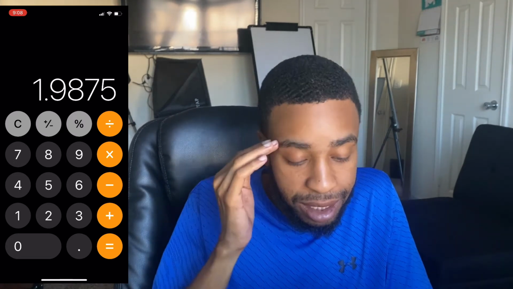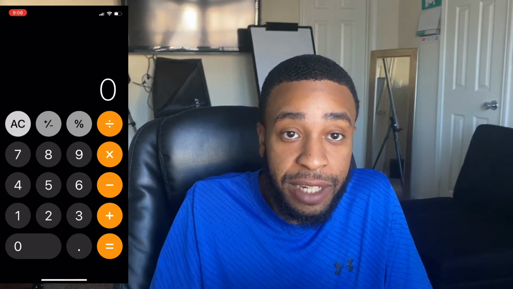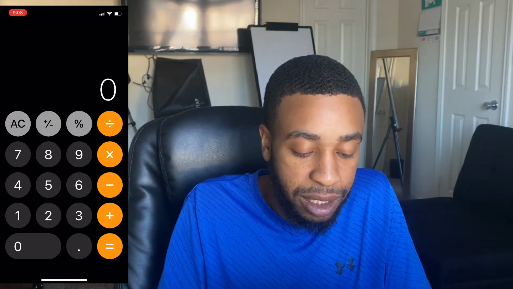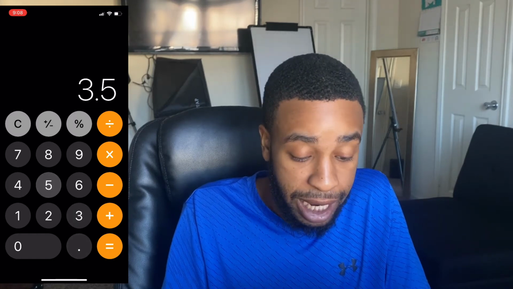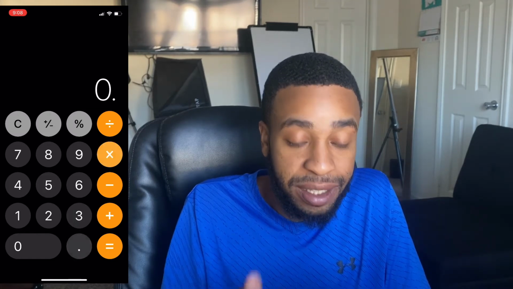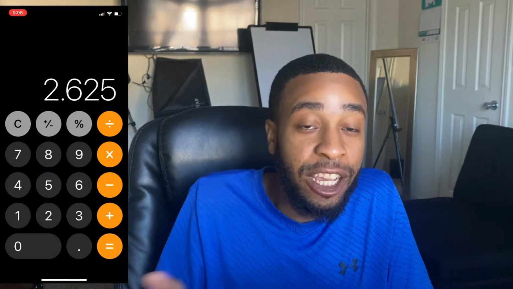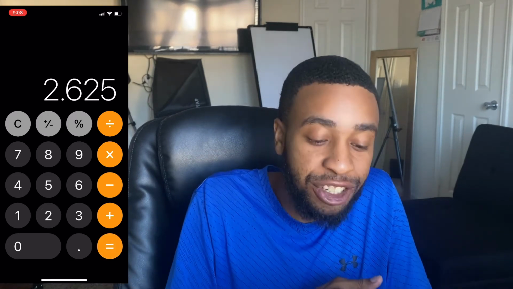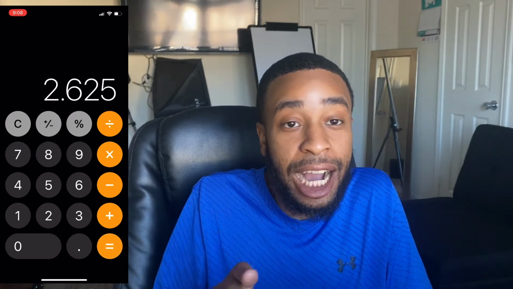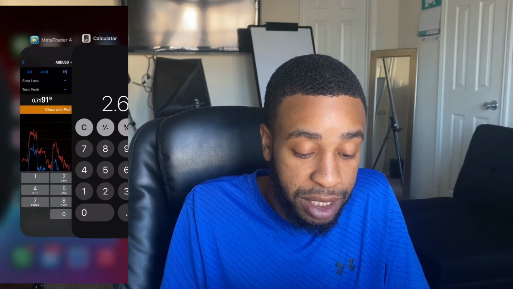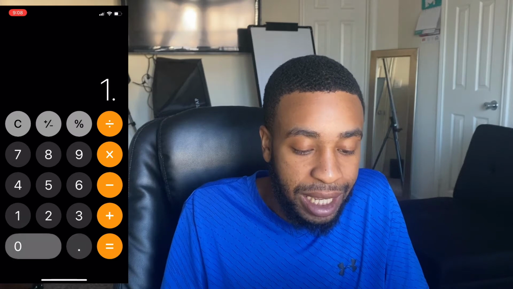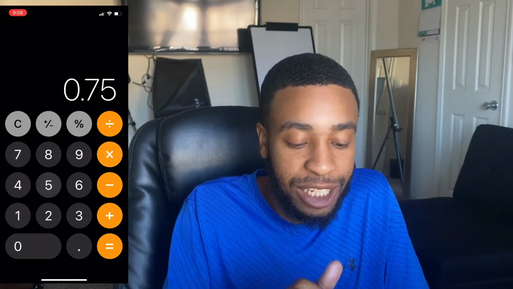So for anybody that doesn't know how to determine how much 50 to 75% of your lot size is, go type it in on the calculator. Okay, my lot size is 3.5. Times 0.75, 2.62 is 75%. So in order to close out 75% of your position, that is how you know how much you need to take away. So if I have a 1.00 times 0.75, that means 75% of my lot size would be 0.75.